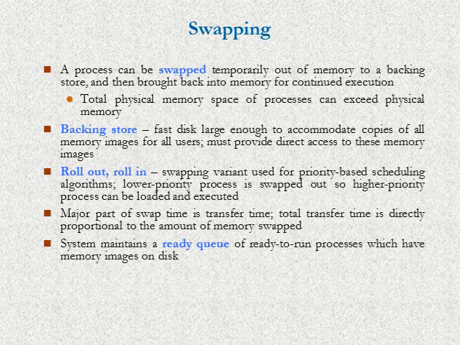Extending the concept of overlays, we have another interesting concept of swapping. As in overlays, we used to take out a particular component of a process which is no longer required. In swapping, we do the same for processes. So a process can be swapped out of the memory temporarily to a backing store, and after a while it can be brought into the memory to continue its execution.